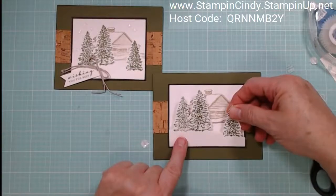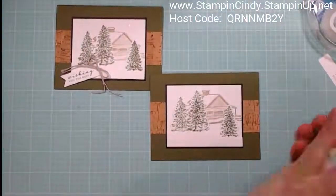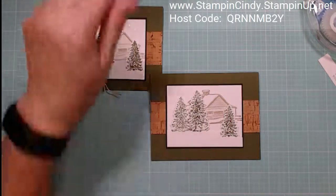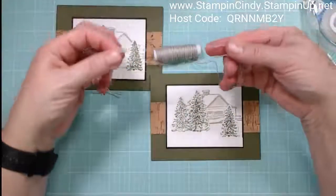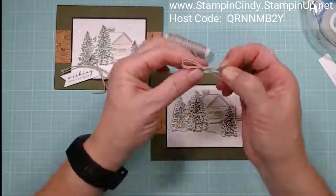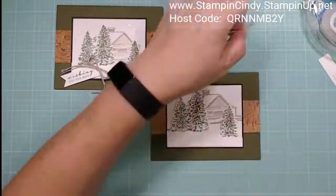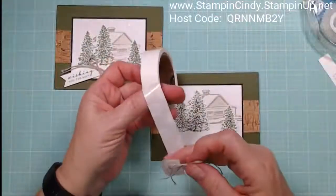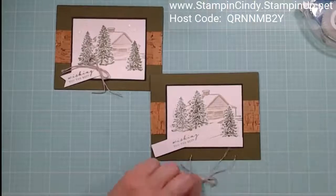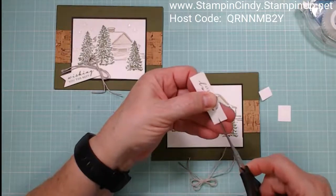Okay, and then I'm going to line this up with my white piece. There we go. Okay, now my tag, I'm going to tie, I thought I had a piece of twine here, and I'm not seeing it, so let's grab some more. I just took a double piece of twine and just tied it in a bow. And then we're just going to snip that and use a little glue dot here. Okay, and then I'm going to just stick this on here. Whoops, let me trim this. I don't want that end, and this end I'm going to make into a little tag.